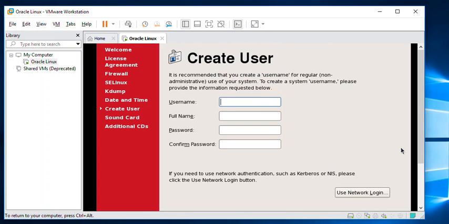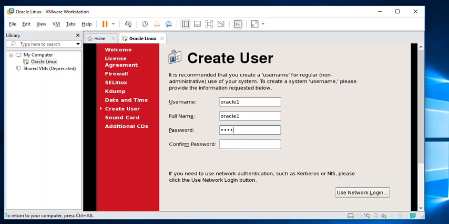Create a new username. Say Oracle 1. But remember, this system is case sensitive. If you give a capital letter over here, you have to give a capital letter while logging in, otherwise it will not allow you to log in.